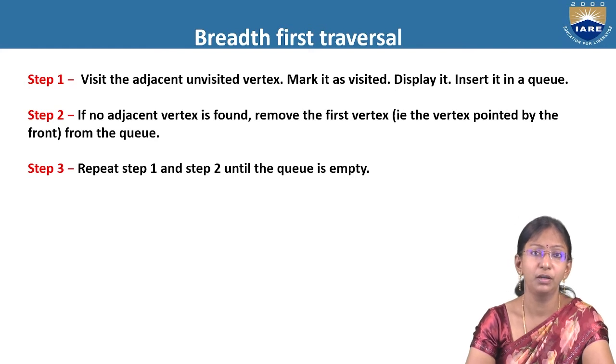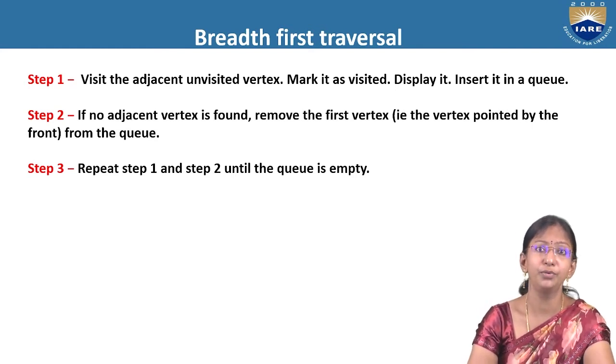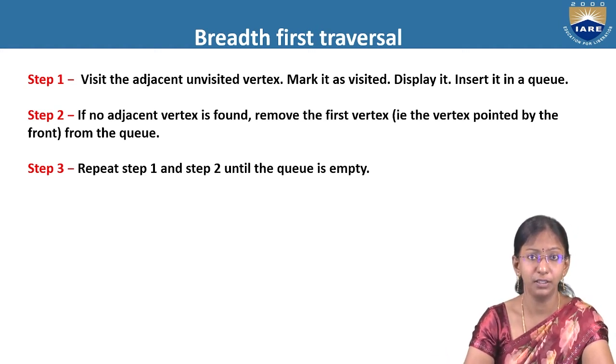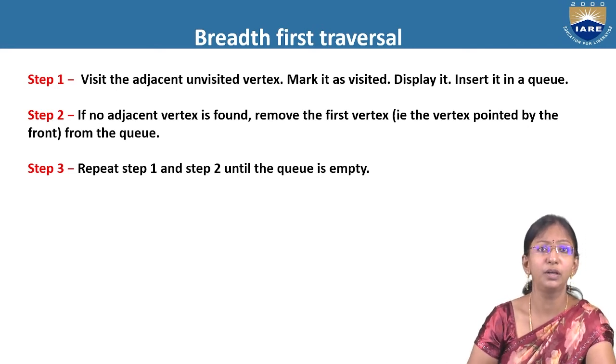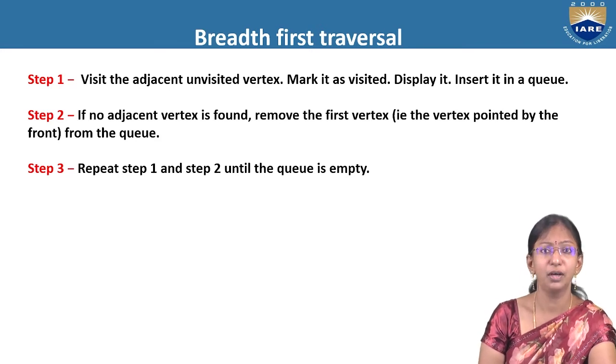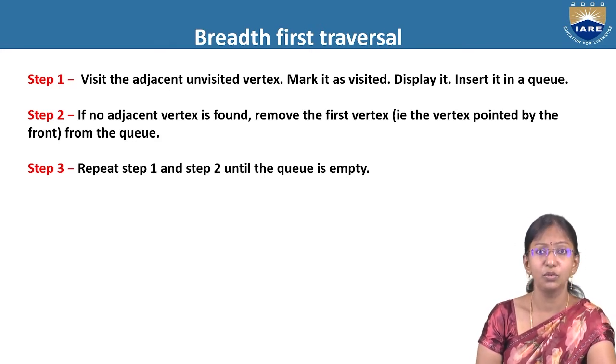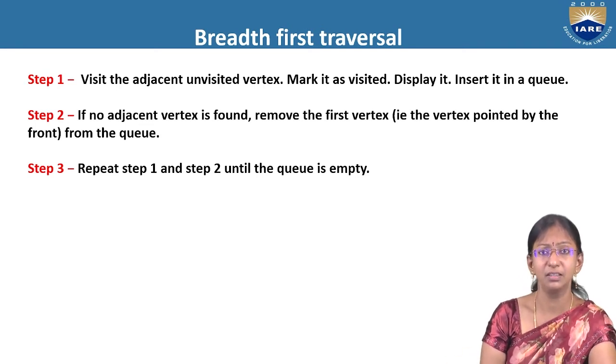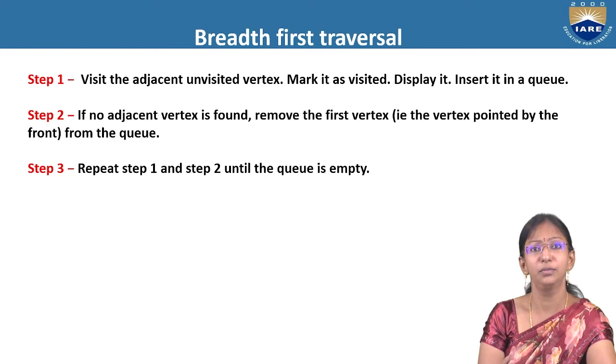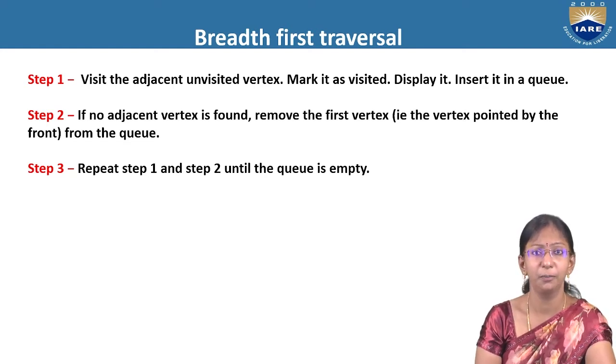Now, the primary point: how we are going to insert into a queue and how we are going to delete an element from the queue. Basically, a queue has two ends, a front end and a rear end. From the rear end, we are going to insert the elements, and from the front end, we are going to remove the elements, right? I hope you recollect the basic funda of a queue, which operates at two ends. One end is used to insert the element, the other is used to remove the elements, right? The front and the rear end. The same terminologies I am going to use over here.